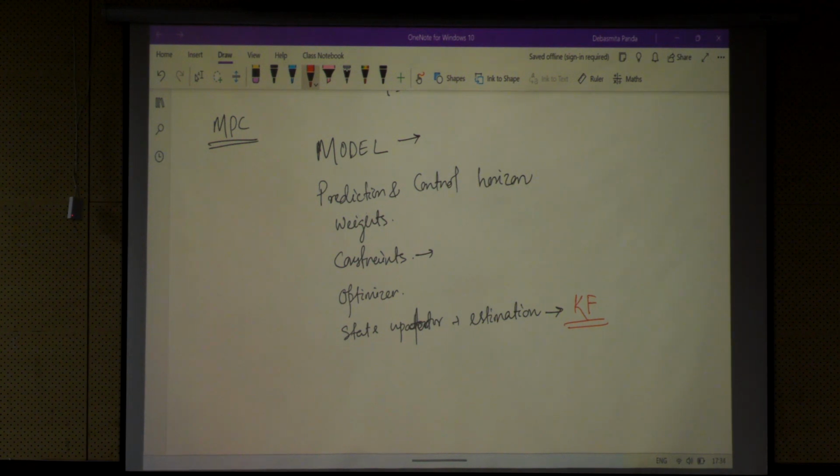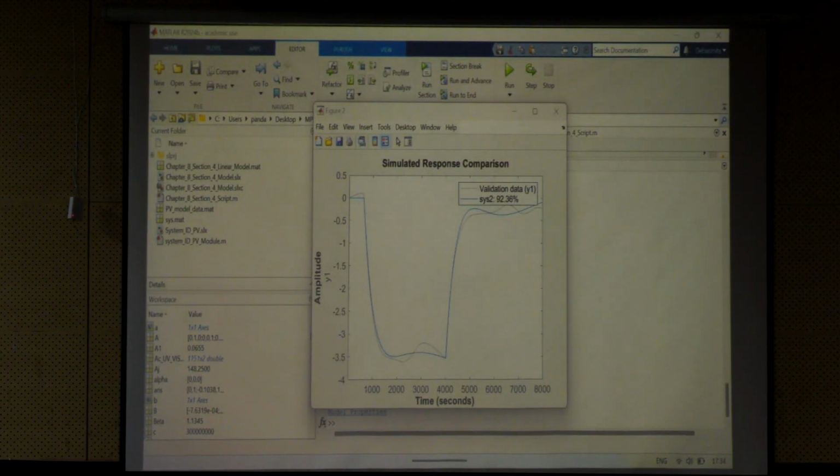Okay, Kalman filter is by default there in the MPC design. As I said, if some of the variables are unmeasured that you want to take into consideration to get to your set point, for that it by default uses Kalman filter. Is it coming? Okay, fine.